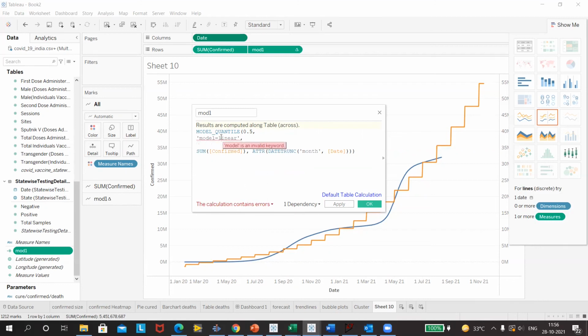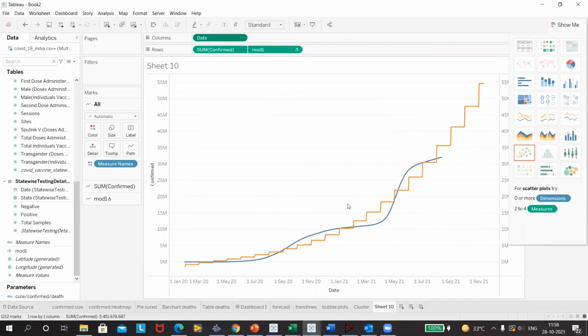So model, it's in double quotes. So there's one more error. Now it's a valid equation. Now we can say apply. So we see no change because it's by default linear.